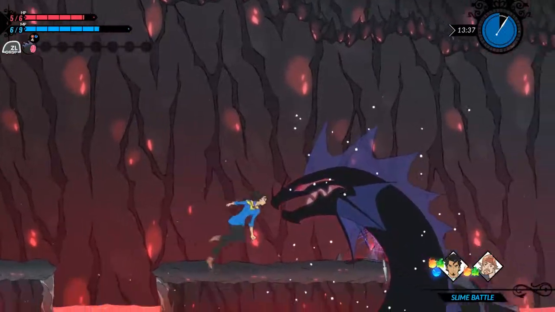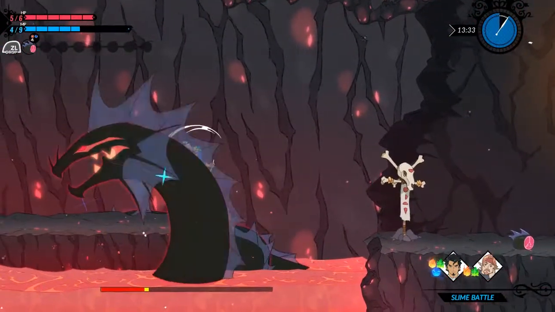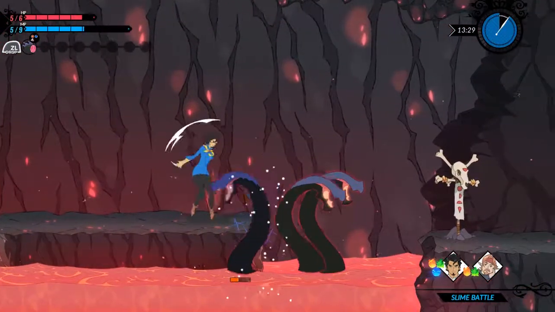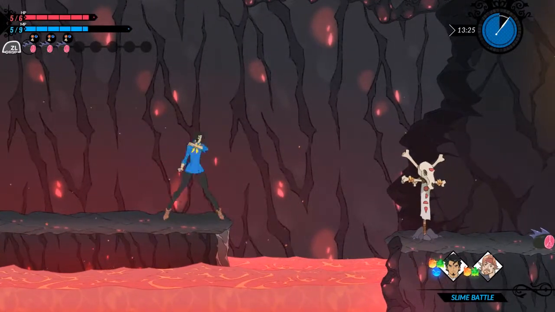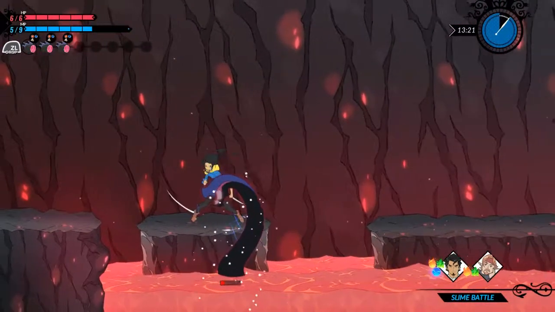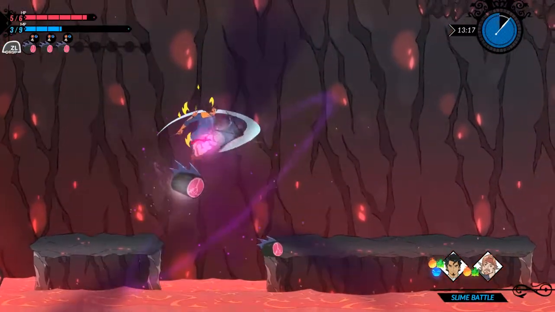There we go. All right, Hydra. This is a very weird Hydra. Oh, I guess those count as heads. I was gonna say those are really tentacles. They're not really heads. Nah, those count. If they have mouths, they are heads. Otherwise, this is a very weird Hydra.